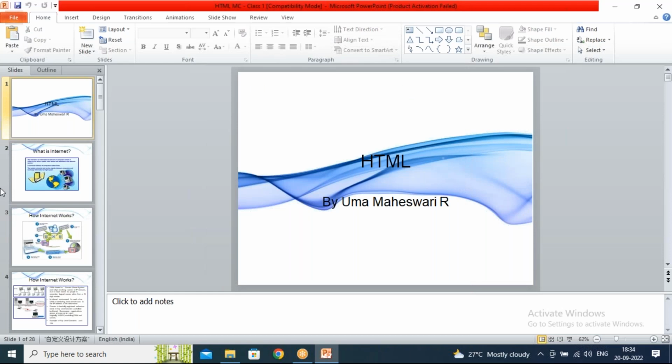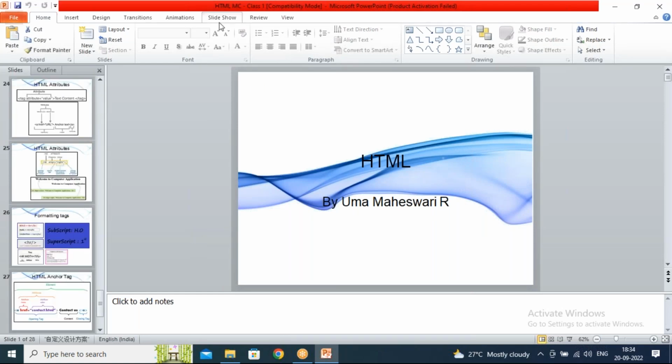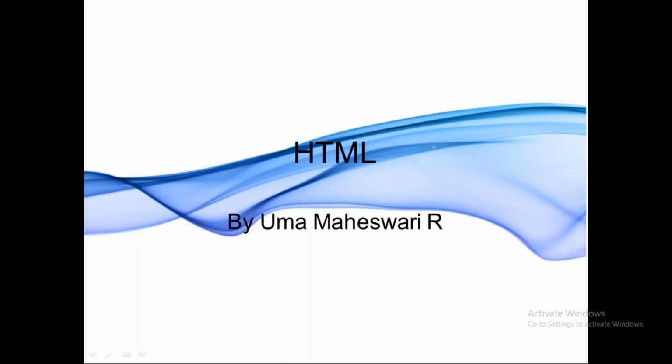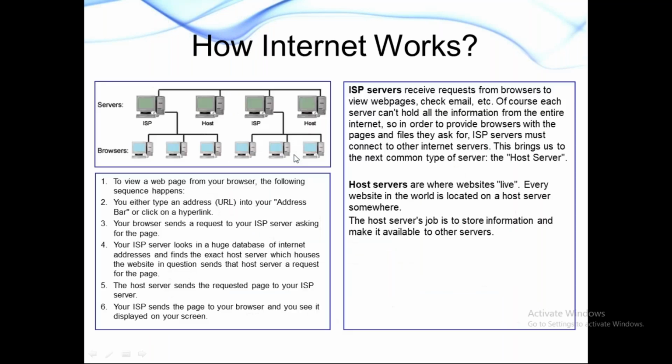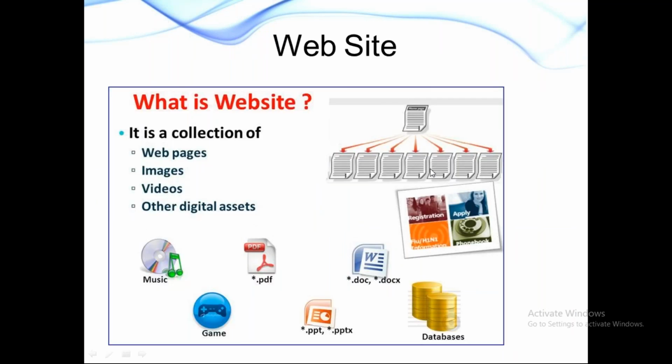Okay, let us start with HTML. We have discussed what is the internet, what is a website, and what is a web page. I know all of you will be clear with these terminologies, right? A website is a collection of web pages, and a web page can contain text, images, videos, and other audio or digital assets. From a website, you can also download a document, an MS Word document, an Excel spreadsheet, or a PDF. Fine. So a web page can contain any of these elements.